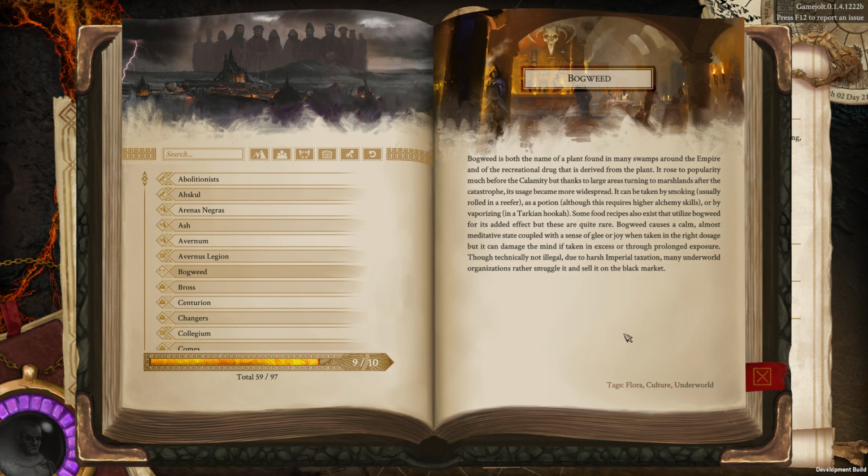Bogweed causes a calm, almost meditative state, coupled with a sense of glee or joy when taken in the right dosage, but it can damage the mind if taken in excess or through prolonged exposure. Though technically not illegal, due to harsh imperial taxation, many underworld organizations rather smuggle it than sell it on the black market.